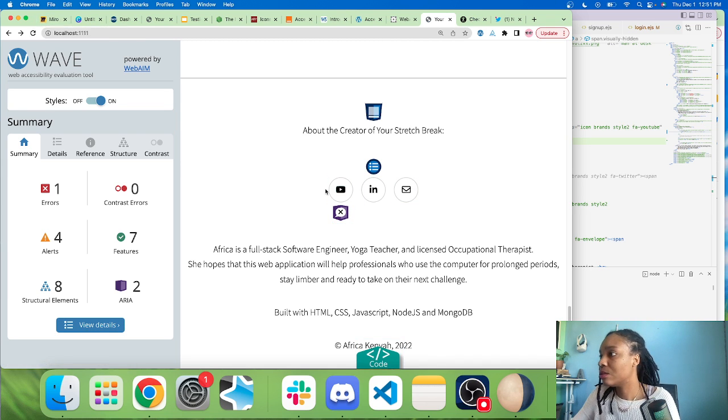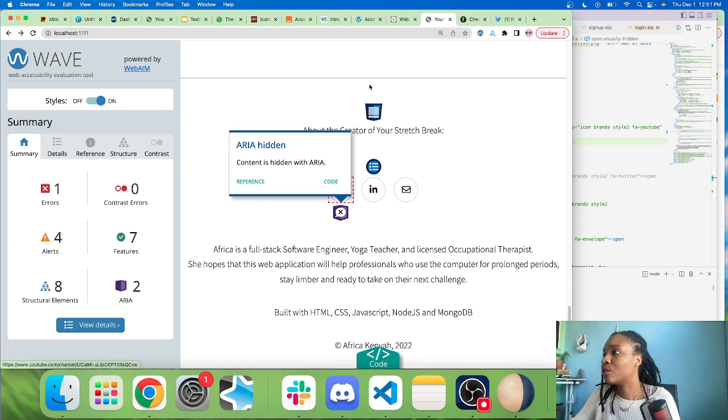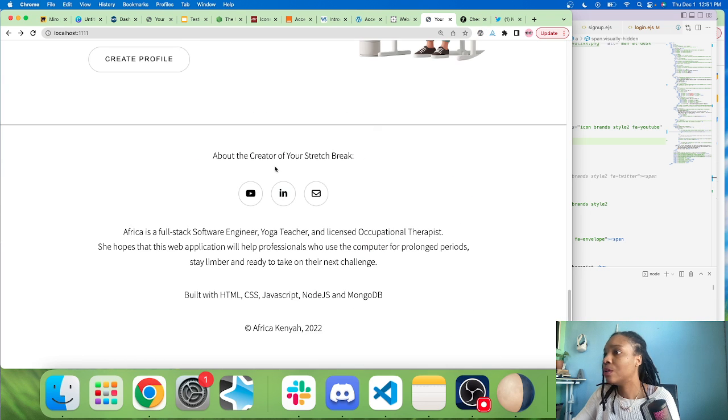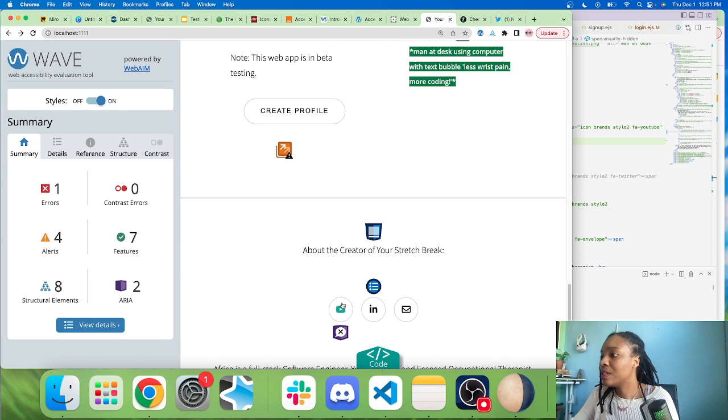I feel like it's still doing it, but maybe it's only doing it because this is an actual thing. Yeah. It's doing that because we're actually showing the errors on the screen. But if we get rid of the WAVE tool, when we tab through, it's still showing us, which is good. Okay, so now that we fixed this one, we know how to fix the other ones, right?